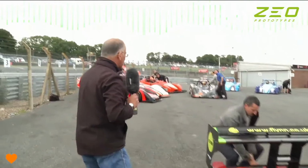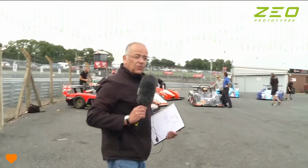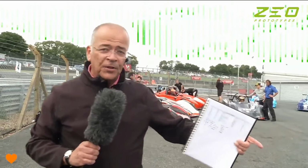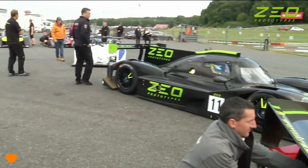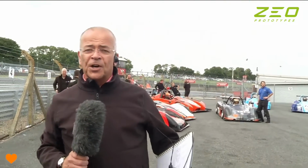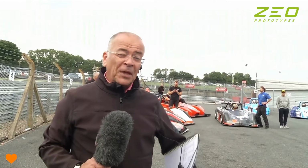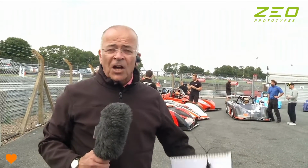I'm not sure if we're going to get a chance to talk to Matt Manderson. I think the clearing up exercise was done quite quickly, but we've got Matt Manderson in the Norma, one of the sports prototypes with the bubble cover. Very much the sort of car that you would expect maybe to see at Le Mans, and that's really where the drivers are thinking about, not necessarily making the move up into prototype sports car racing, but they could get there, and they're showing the aspirations to the British general public in a national race meeting here. The car's now going to the grid.